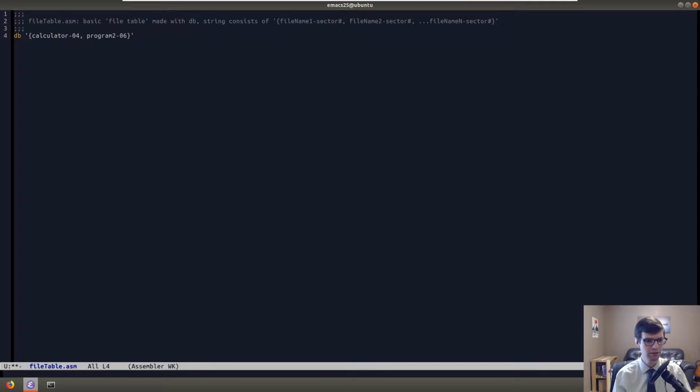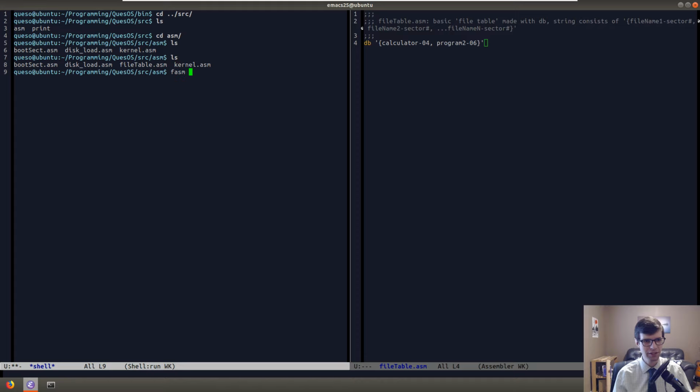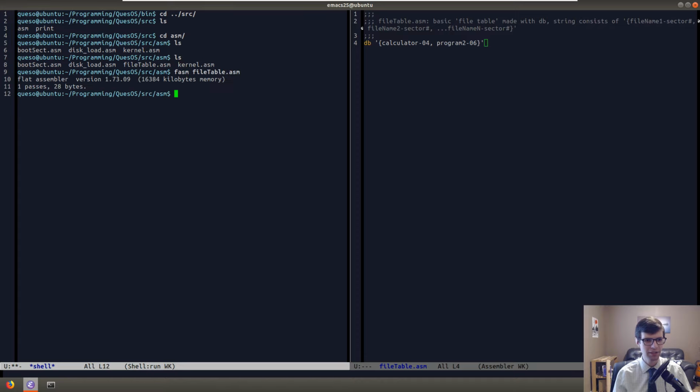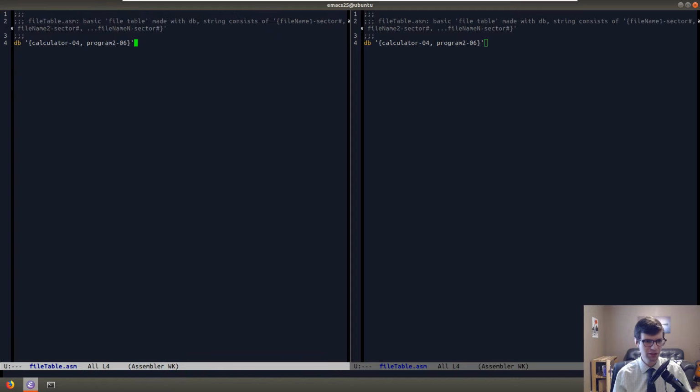So we have this file here, which is filetable.asm. If we run FASM on it, it should make a binary called filetable.bin. And to see the results of that, we can open our file table. It should switch. I didn't want to open that. So xxd filetable.bin.